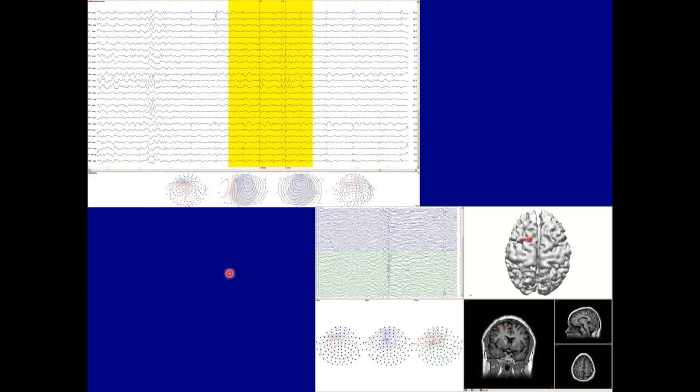This person had a supposedly normal long-term monitoring. Here's the guy asleep. We can see the posts back here, and we see this central vertex activity, which is probably sleep complexes. The interesting thing is when you look at the fields closely, this is a nice vertex sharp wave with a negative maxima vertex, and essentially nothing on MEG, because MEG doesn't see this radial activity. But this one over here is not quite the same as this one. The negative maxima is somewhat asymmetrical. There's a positive thing here. We actually have a bit of a tangential field, and look at this beautiful MEG field that is associated with this.